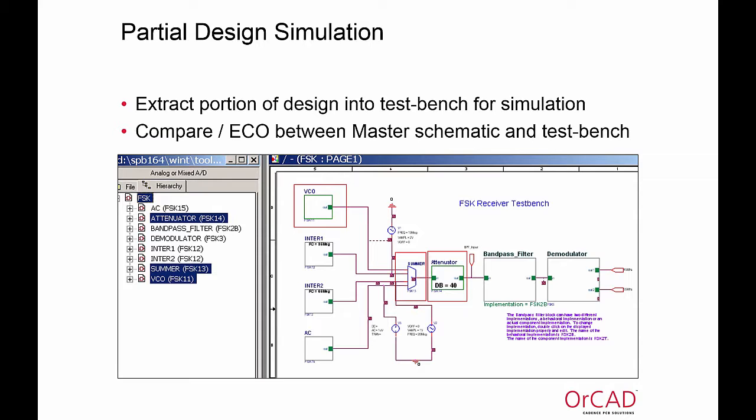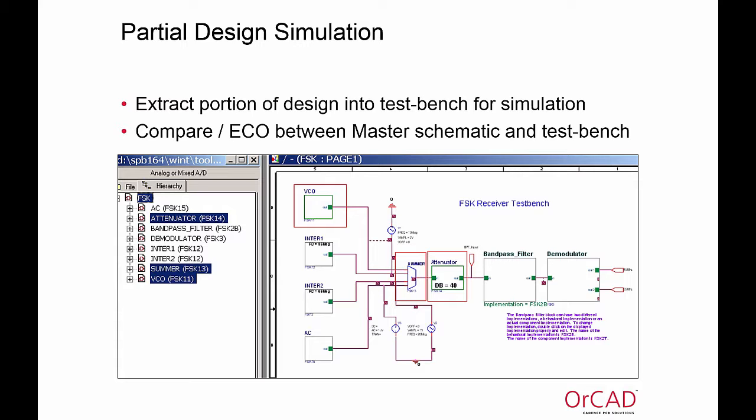So it's called partial design simulation. What it allows you to do is take a board that you've created entirely, and it might have all the contents that you need for schematic simulation and also to go off to the board. But oftentimes on those boards, you have too many parts, many of which you don't really want to simulate in PSpice. So what you can do with partial design simulation is you can say I have a portion of this circuit that I do want to simulate, and the remaining bits of it I am not interested in simulating. And you can accomplish that now in 16.6 with just a Capture and PSpice license using a test bench.